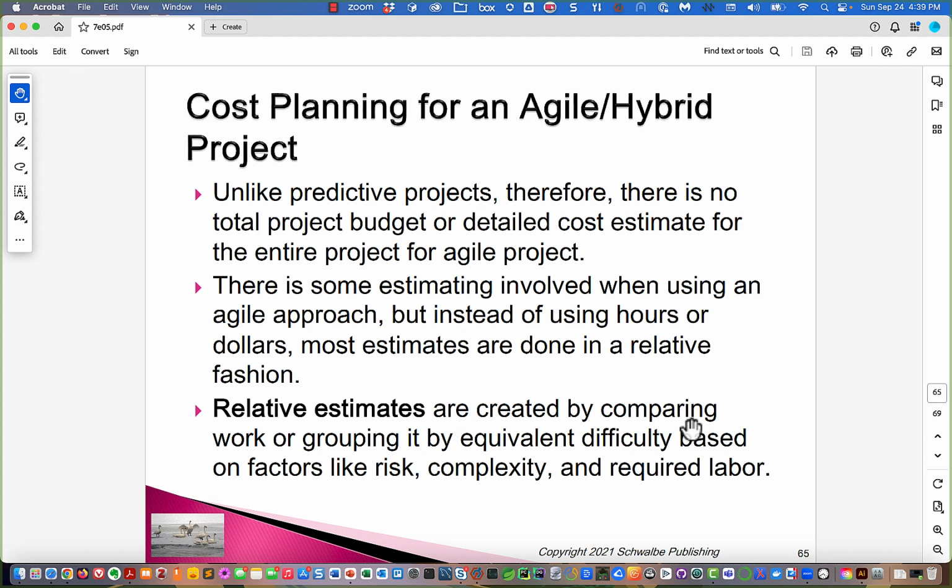There is some estimating involved when using an agile approach, but instead of using hours or dollars, most estimates are done in a relative fashion, and we're going to be learning about that. Relative estimates are created by comparing work or grouping it by equivalent difficulty based on factors like risk, complexity, and required labor.